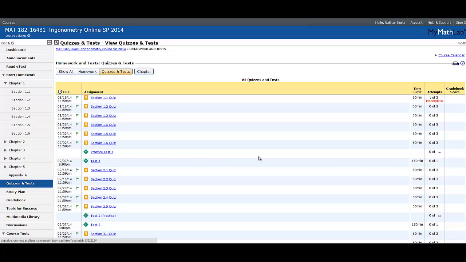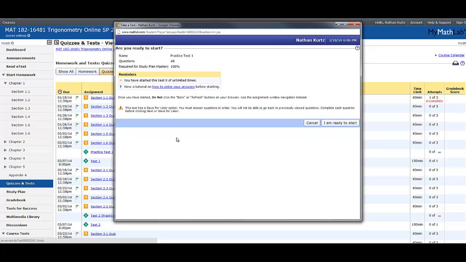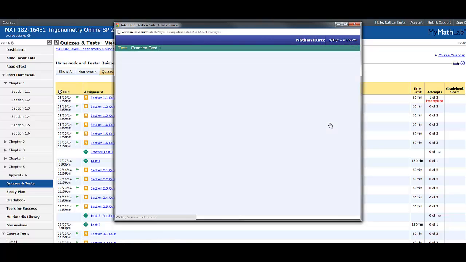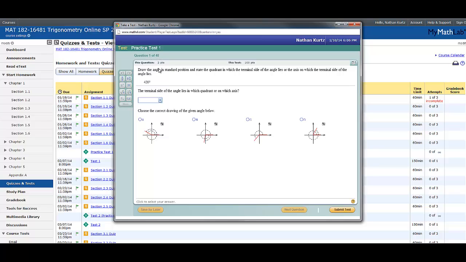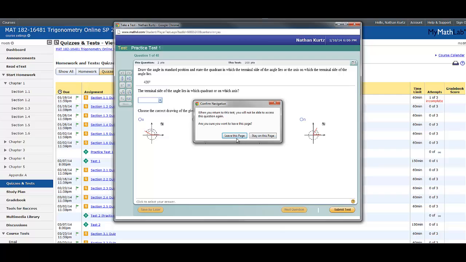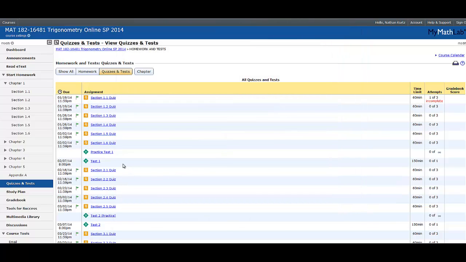So, what else have I done for you? You have to come in and take proctored exams. These exams are timed. You get about 2 to 3 hours to take the exams. But to make sure you're ready for the exam, I put up a practice test. You can start this whenever you want, not part of your grade. It's the exact same number of problems, the exact same type of problems. It just gets you ready so when you come to take that proctored exam during exam day, you know what you're doing and you're comfortable with it.